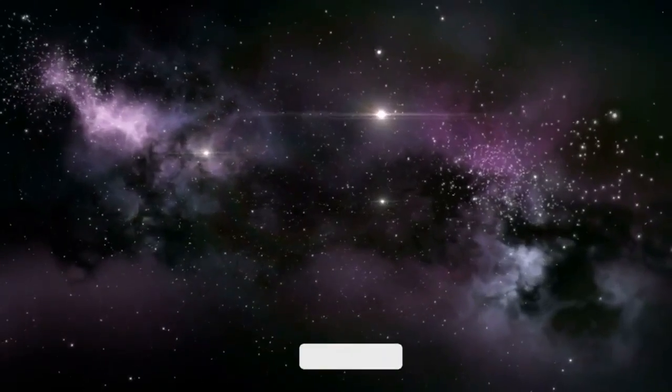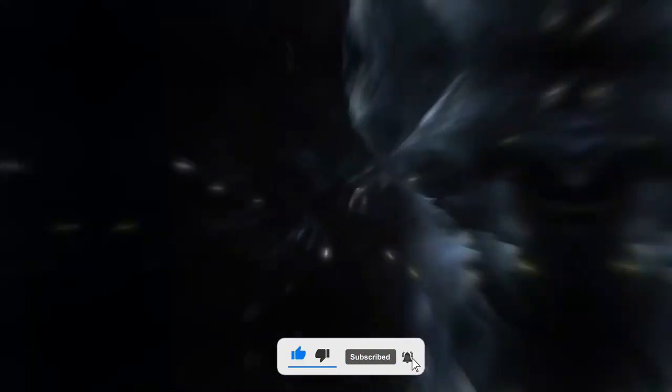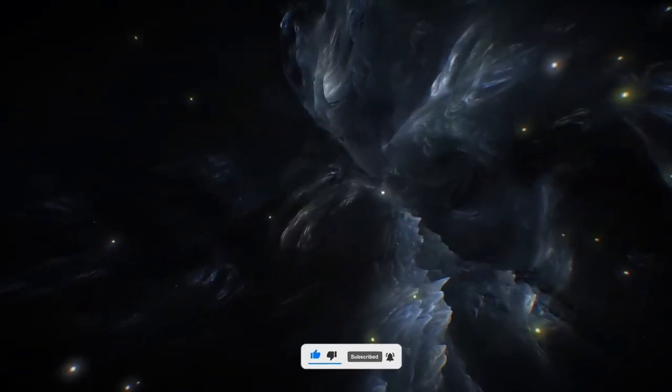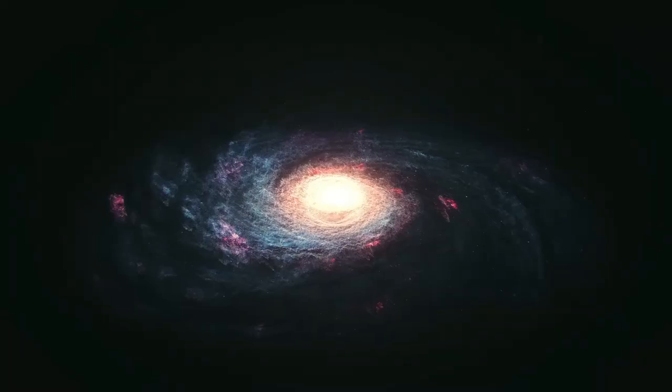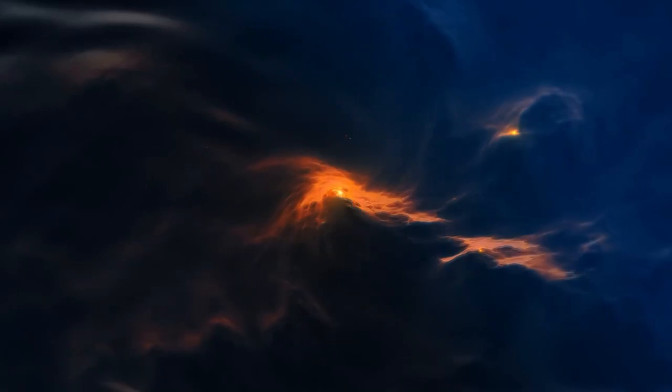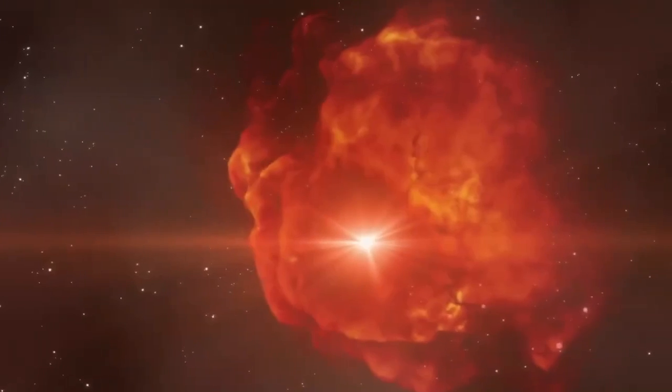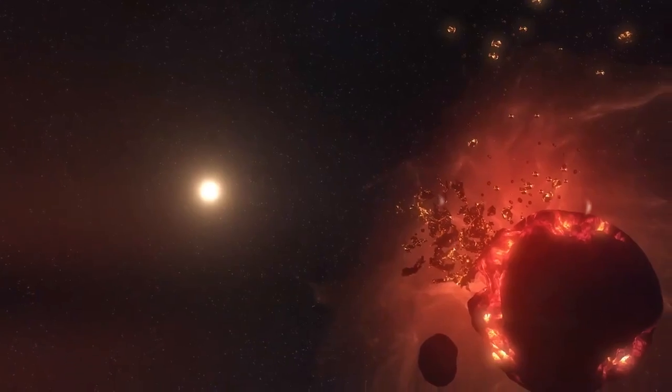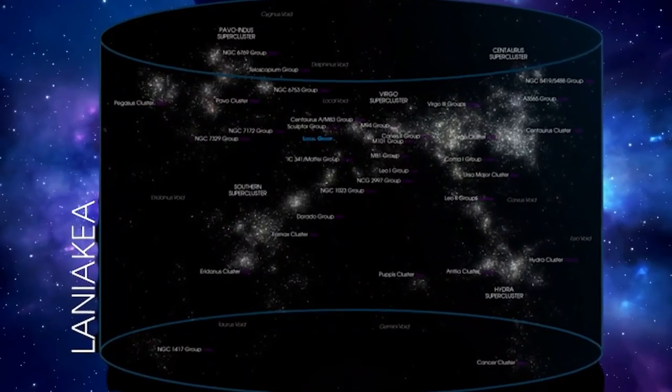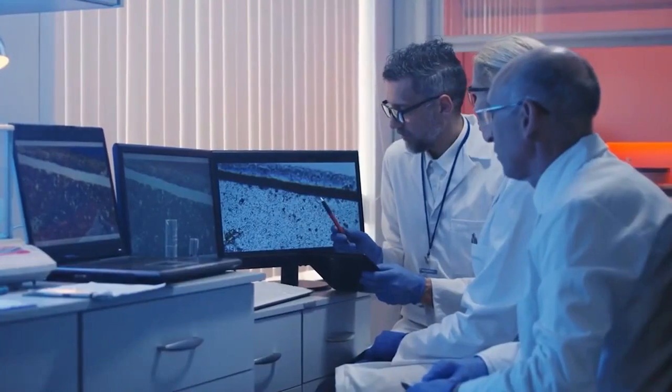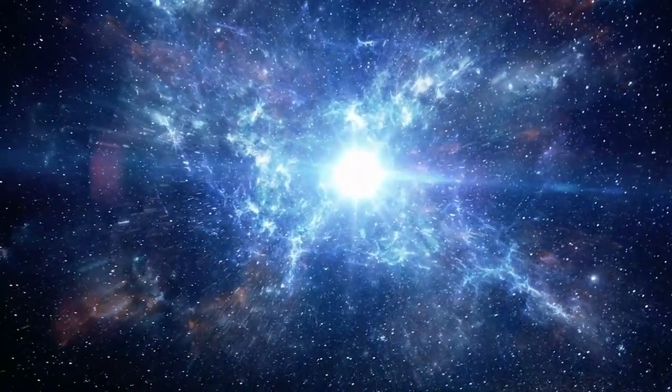However, simply because something does not leave a visible trace to the naked eye does not mean its presence cannot be inferred. Consider black holes. These infinitely dense objects emit no light, hence the black part of the name. But we can identify them by observing how they interact with their surroundings. The same is true of dark matter, the mysterious substance that accounts for a large portion of the universe's mass. And gravity is one of the most effective tools we have for studying the unseen. It has applications ranging from finding exoplanets to decoding what happens at the edge of a black hole.